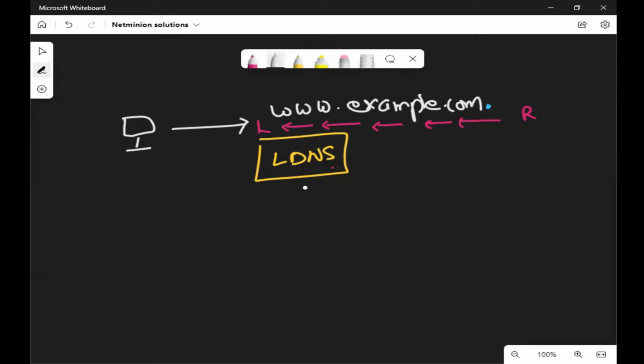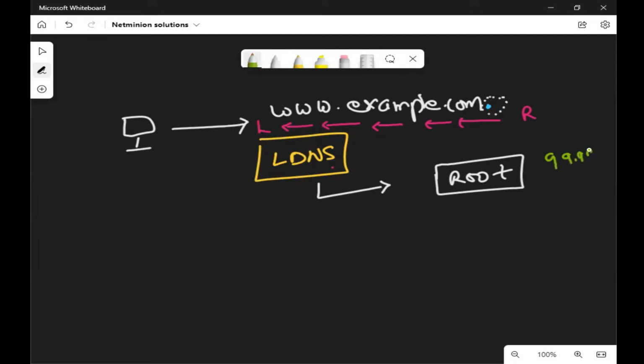Your DNS will check that there is a dot at the end, so it will send that query to some server, which is named the root server. With this dot, it is going to your root server, and 99.9% of the time your root server does not give any reply. It is sent on to the .com side. It can be .net, .edu, it can be anything. It will be sent to .com, and that is named the top level domain, TLD.